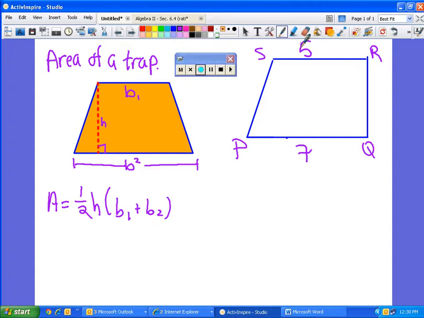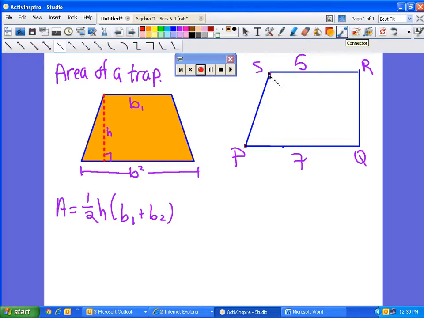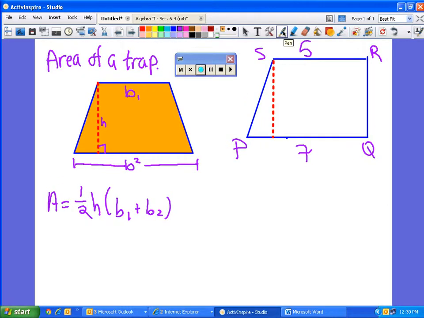Here's the formula for the area of a trapezoid. B stands for base and H stands for height. So what's missing? The height. So that's the first thing you're going to do: you're going to draw the height. Okay, now, oh, I'm sorry. We're also told that this is 60 degrees.